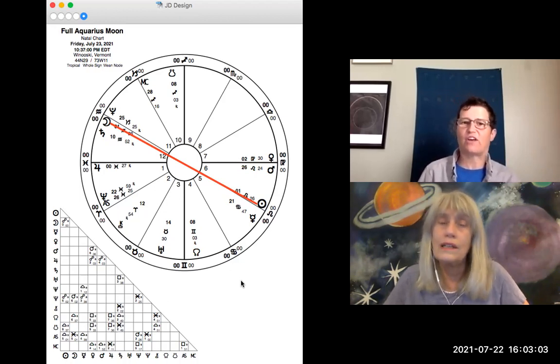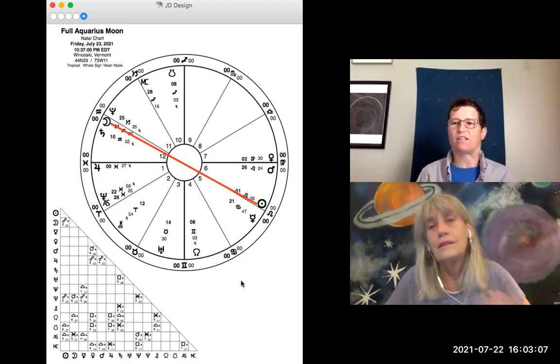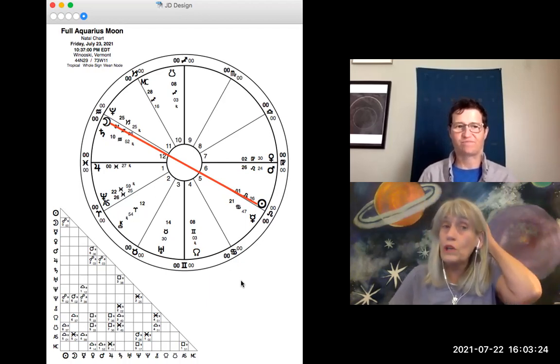Aquarius has this lofty idea about community and working with like-minded cohorts and really gathering together. But Leo's the thing that shines the fire, like the hearth fire that everybody wants to gather around and tell their personal story. Right. So that's how it really brings a lot of warmth to that Aquarius, which is very useful. Yeah, they work well together.